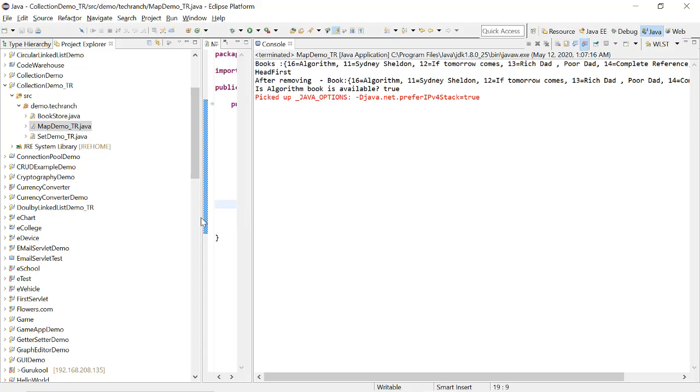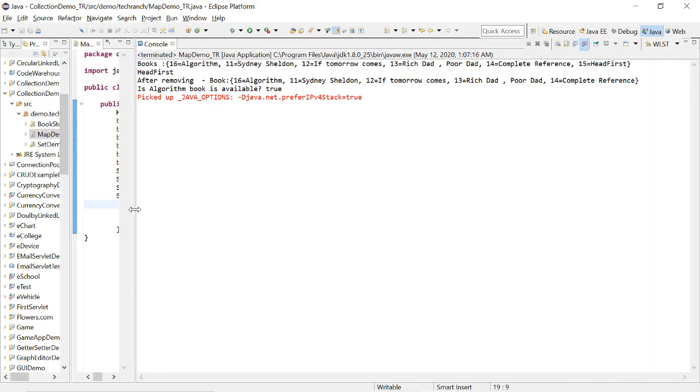Now since it is a map, and the map is already in sorted form, 16 and this all associated equals, it is an inbuilt feature inside this map. So first Head First is removed, you can see here.